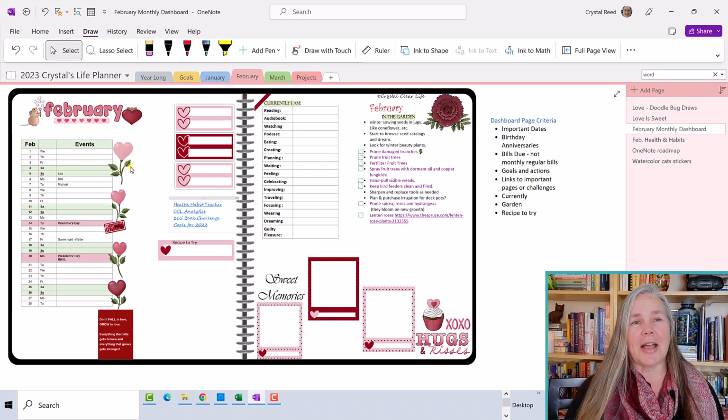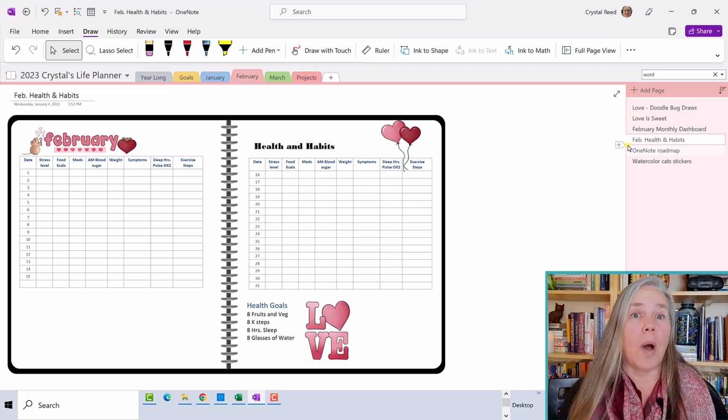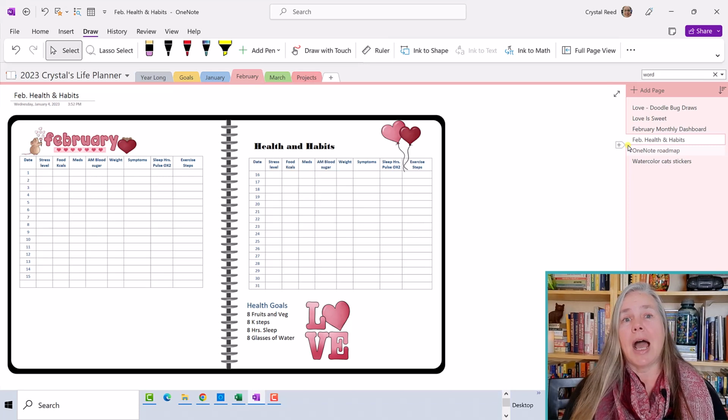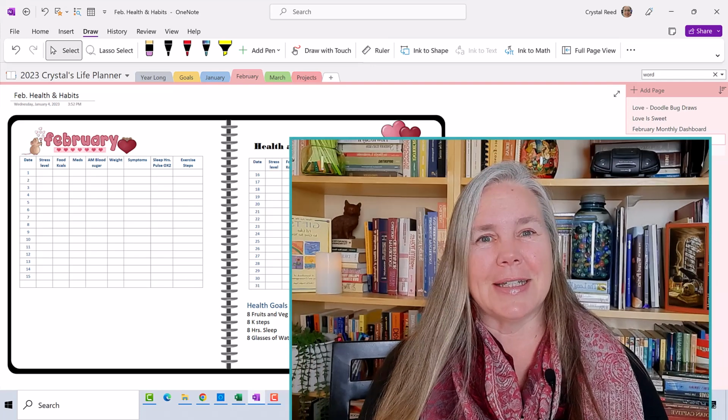I think all in all, the color scheme turned out well. I think as I carry it on through to my February Health and Habits page and my other pages that I need to set up for this month, it's going to look really great. Anyway, I just wanted to take you along and explain a little bit about how I create my dashboards and what I put on them and why I put those things on them. I'm sure that your requirements for what you will put on your monthly dashboard page are very different, but maybe you've got some ideas from some of the things that I included here today.